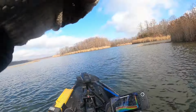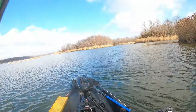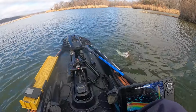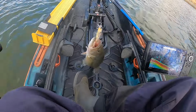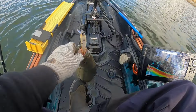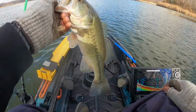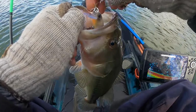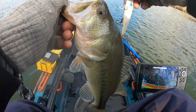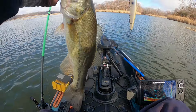There we go. There we go. Oh. Hey, this is a solid one, bro. Oh, yeah. We're going to measure him up. Hey, that's on the Strike King, though. About a 16. This is the KVD jerkbait. Yeah, there we go. So we gonna see where he at with it.